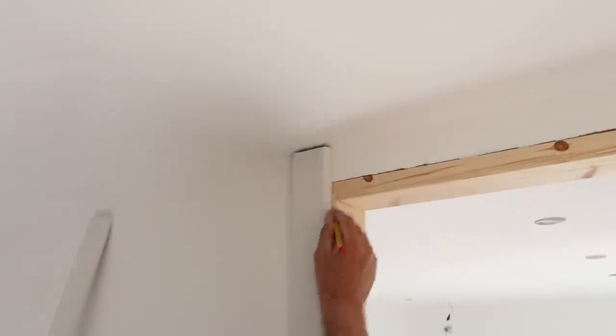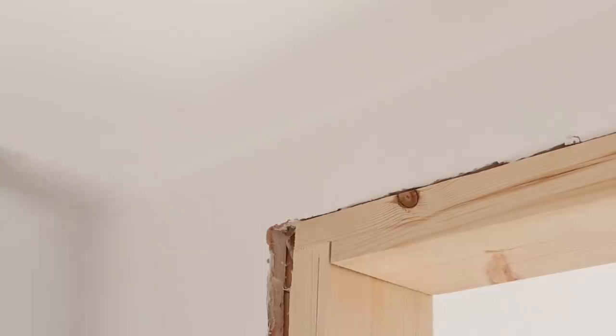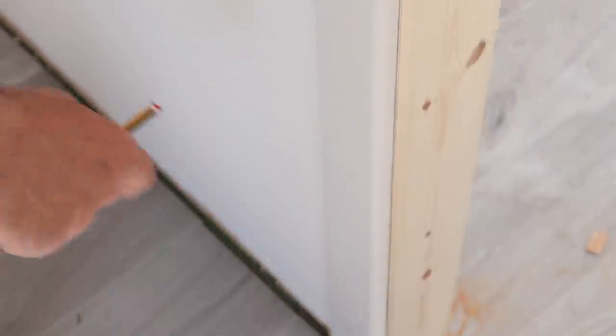What we're going to do, we're going to draw the line down there like that, so we know when we take that off, that's our quirk, yeah? So we're going to put our left leg into place like that. I've already cut it square at the bottom. I'm pushing it down to the laminate floor.